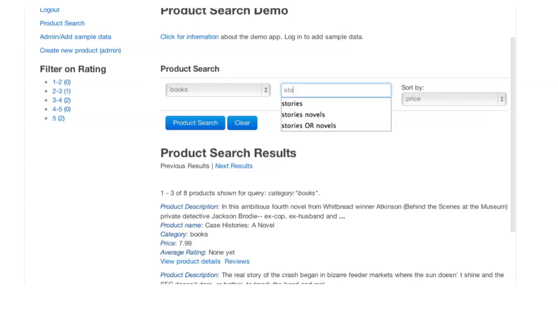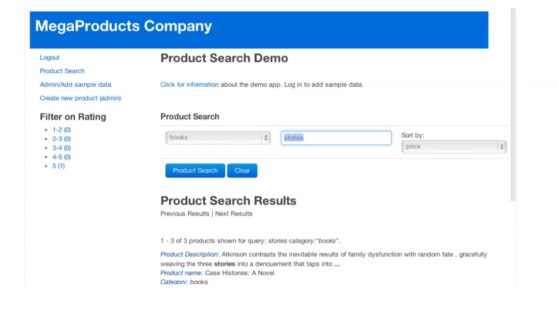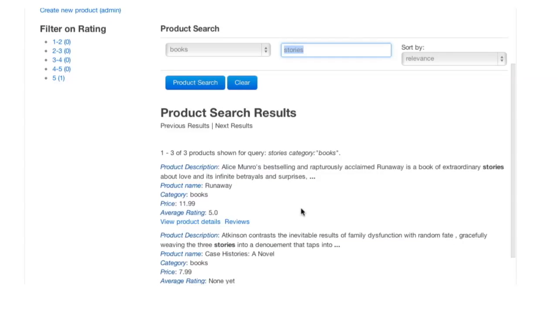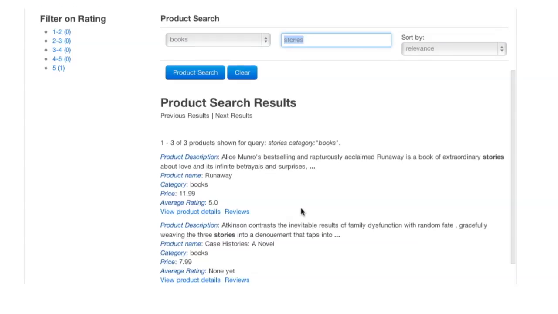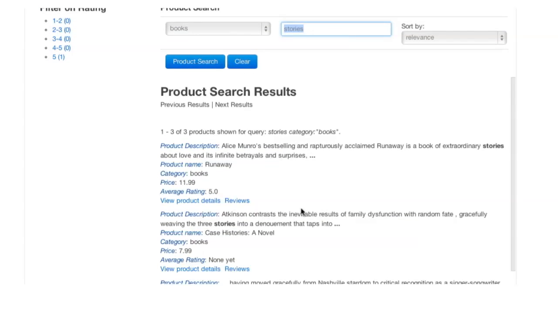All right, now let's do something a little more interesting. Add a search term: stories. Okay. I'm going to sort my query by relevance. So what this does is it uses a TF by IDF score to sort, term frequency by inverse document frequency. So this is finding documents that are particularly relevant to our search. And notice that we're displaying only a snippet of the description fields, and that the hit on the term stories here is bolded.